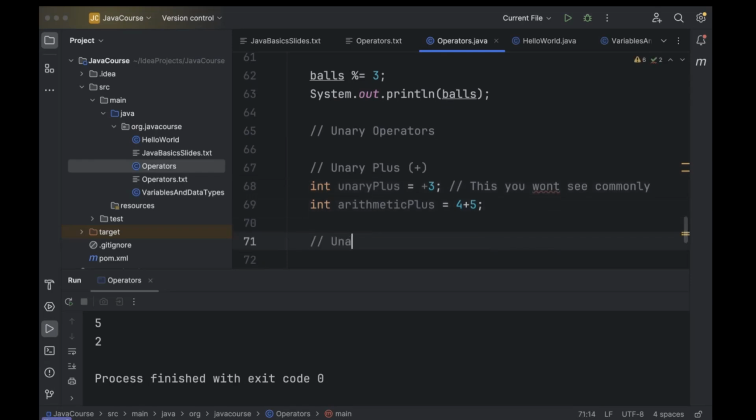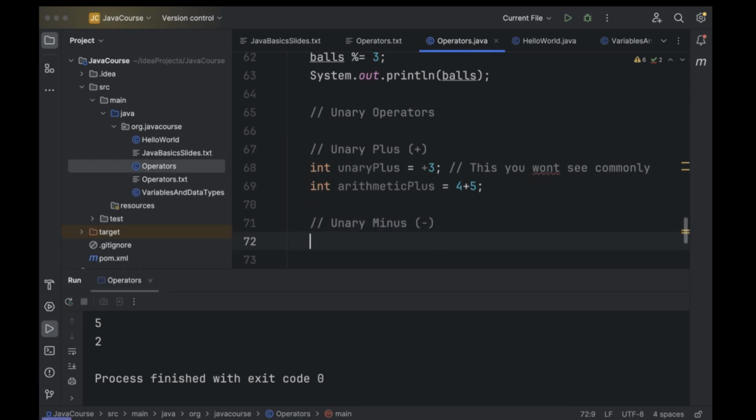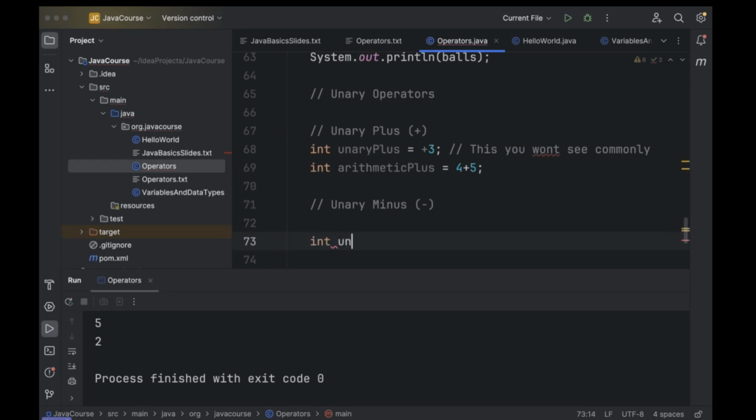Next one will help you understand even why it is called unary operator: unary minus. So let's say unary minus. This is an example. If this minus operator was not there, how will you tell Java that this 5 which I want to declare is minus 5, not 5?